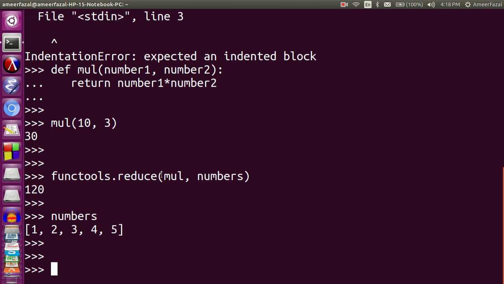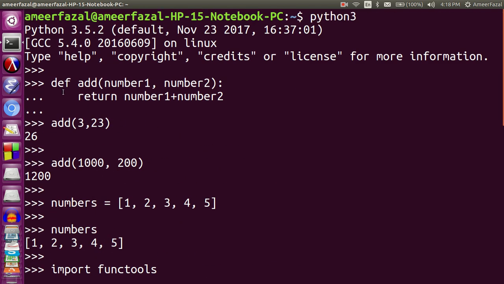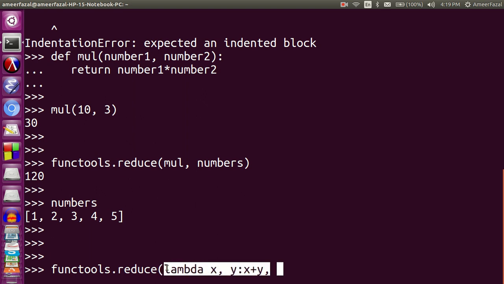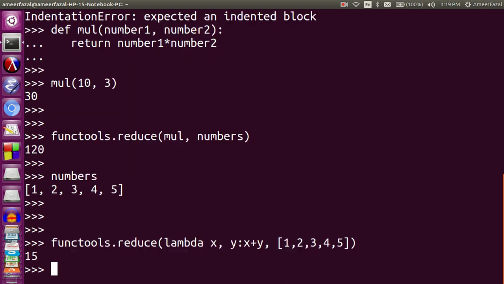We don't actually have to supply the function like this. We don't have to create the function. We can actually use a one-liner with the lambda expression. So how can we do that? functools.reduce, lambda x, y. I can choose number1 and number2, but I'm just using x and y for simplicity. This is exactly like mul or add, right? So we don't have to create a function. We just have to supply the function without a name. An anonymous function. Anonymous means without a name. An unnamed function, a one-liner. So lambda x, y: x plus y. And we just have to supply the list, 1, 2, 3, 4, and 5. And 15. See?